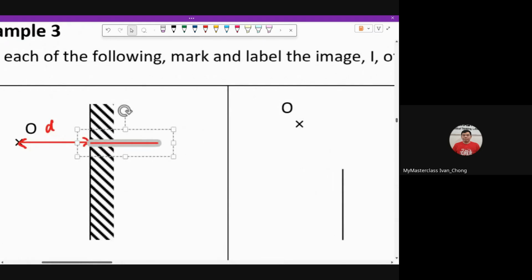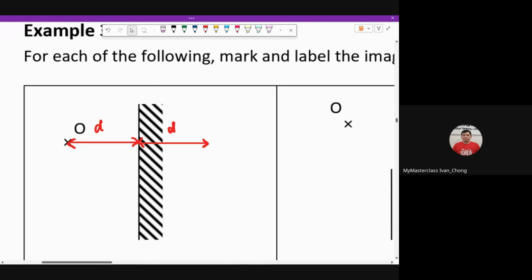You'll notice over here, when you actually draw the distance D, can you see that we are only using the surface on this side? Okay, so when your light ray itself only touches this surface, we need to just use this surface. We don't use the middle of the mirror. We don't use the right-hand side of the mirror. We use the very, very first surface that you touch. This is your mirror. So over here, what this means is at this point, this is my image I. Okay, do take note, this must be 90 degrees.